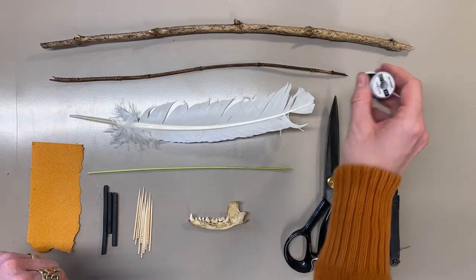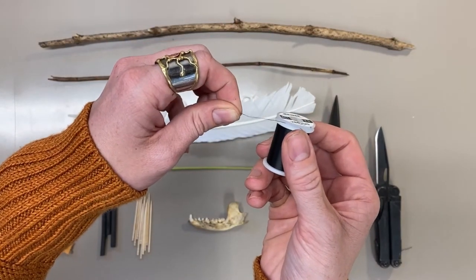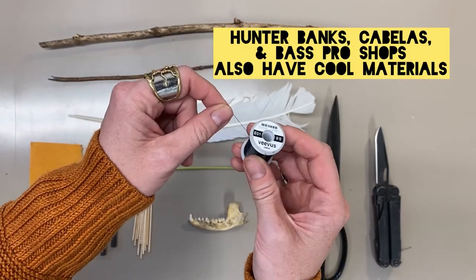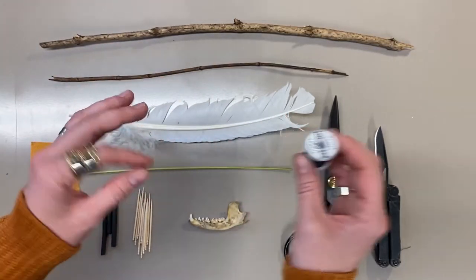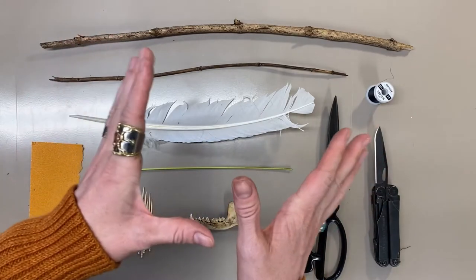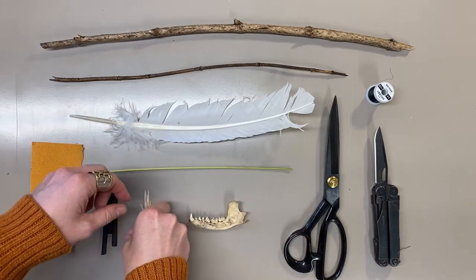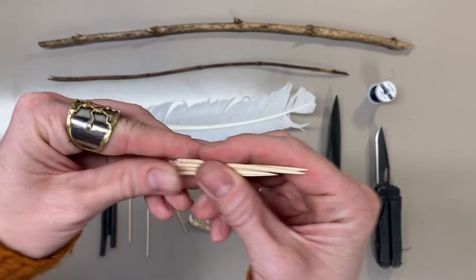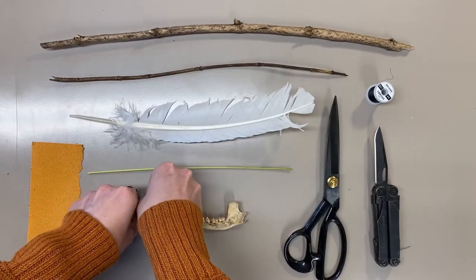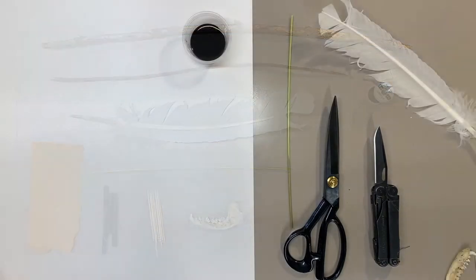And this is called Vivus thread — it comes from a fly fishing store, but if you don't have access to a fly fishing store like the Orvis in North Atlanta or Hunter Banks here in Asheville where I got this, you can certainly use waxed or unwaxed dental floss, available at any grocery store or pharmacy. I prefer waxed dental floss because it gives you a tighter grip when tying together multiple small materials and helps keep tension on the thread. Alright, let's get started and see how to make some simple drawing tools.